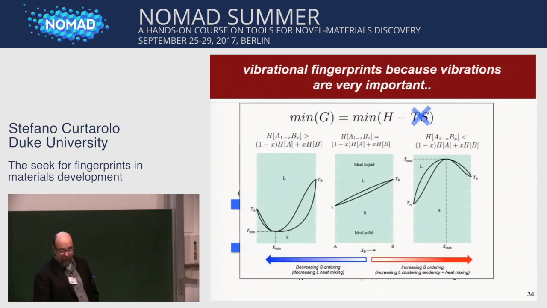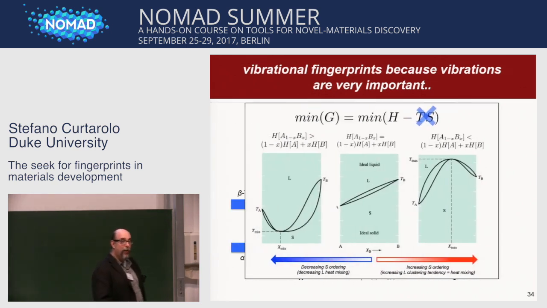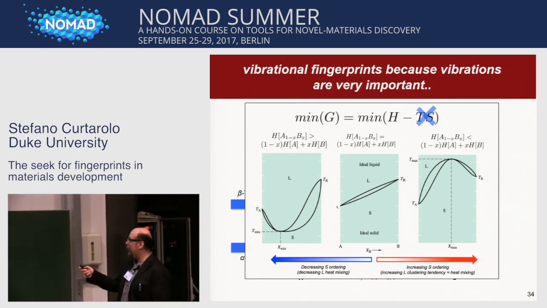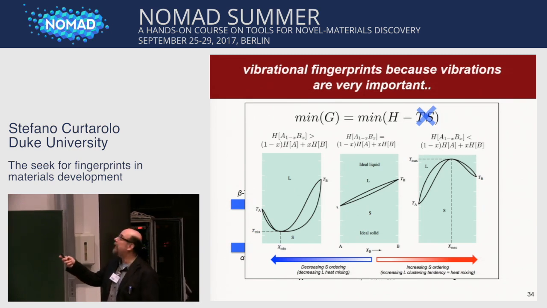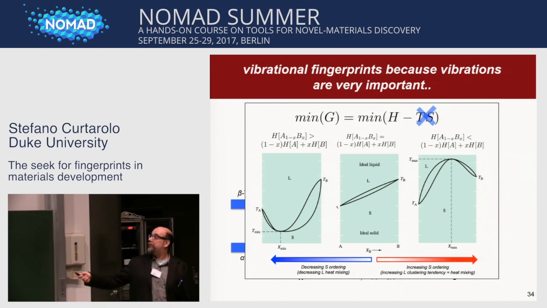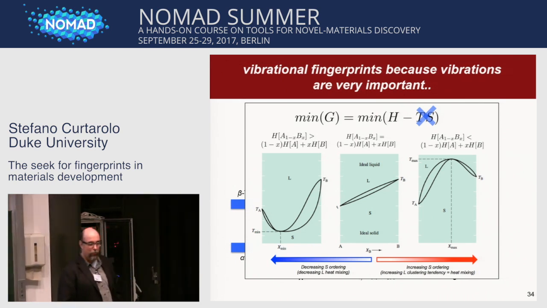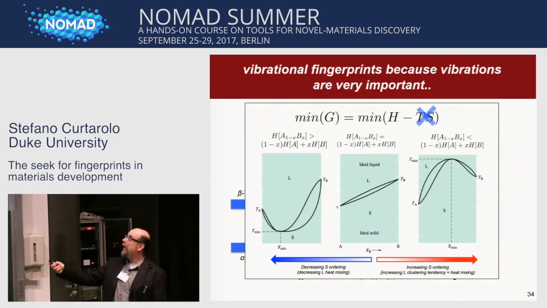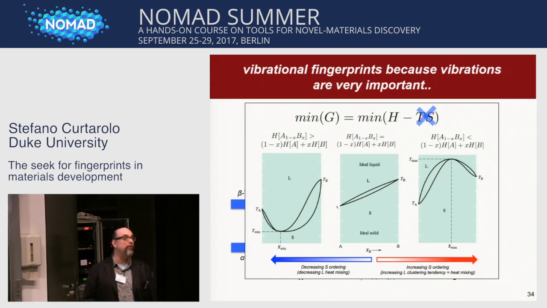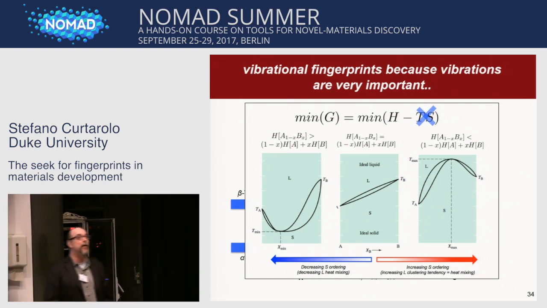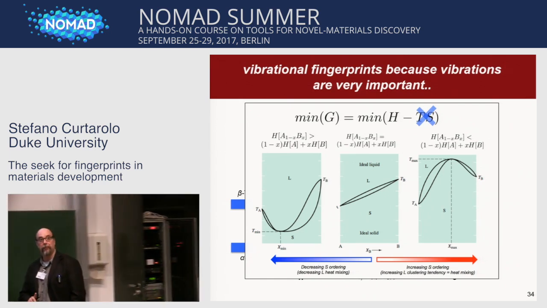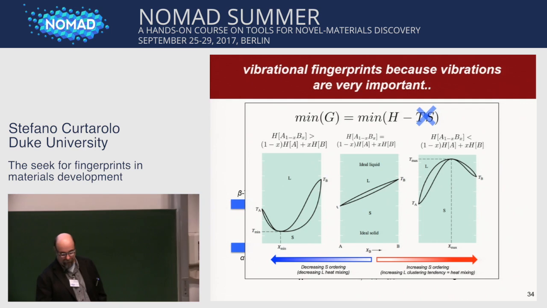How does it affect technology? When we do ab initio calculations, we always like to minimize the Gibbs free energy, but we can't. So we really minimize the enthalpy. And the enthalpy gives us pieces of phase diagrams, and depending on the enthalpy of mixing, we understand what forms. But we do not understand how it forms.